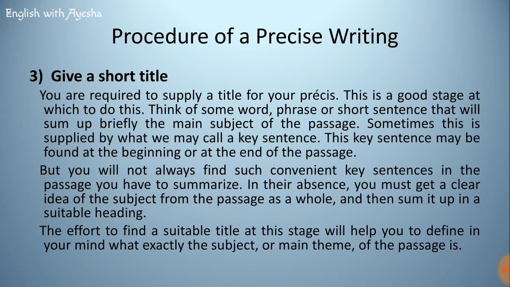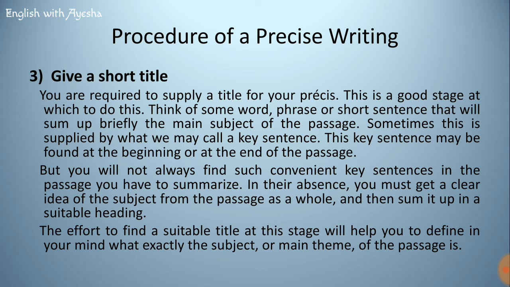The next step is to give a short title. You are required to supply a title for your précis. This is a good stage at which to do this. Think of some words, phrase or short sentence that will sum up briefly the main subject of the passage. Sometimes this is supplied by what we may call a key sentence. This key sentence may be found at the beginning or at the end of the passage.